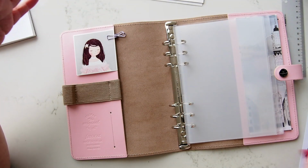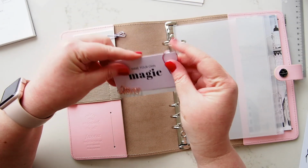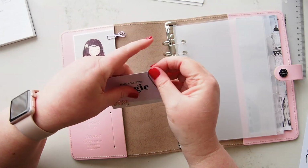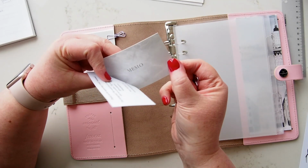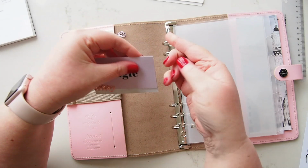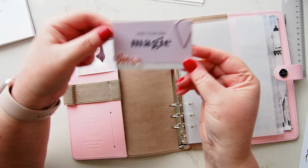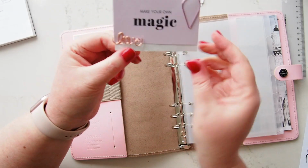So the next thing I wanted to put on there, I've kind of put it together already. I'll just take it apart and show you. It's this memo card from May Paper Co. that came with my order, and this Make Your Own Magic card that also came with my May Paper Co. order. And I thought that goes really nicely together. These two clips are from Hobby Hoppers.